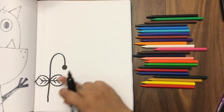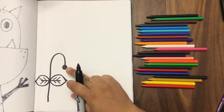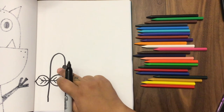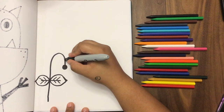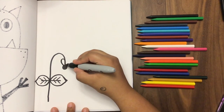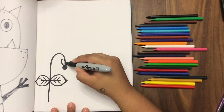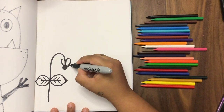That is going to be the center of our flower. We're going to make some petals all the way around it to look like a flower now. So I'm gonna start at the top. You see where this line is? I'm gonna use that line to help me make some petals. And all that is a line that we curve around and come back to our petal.